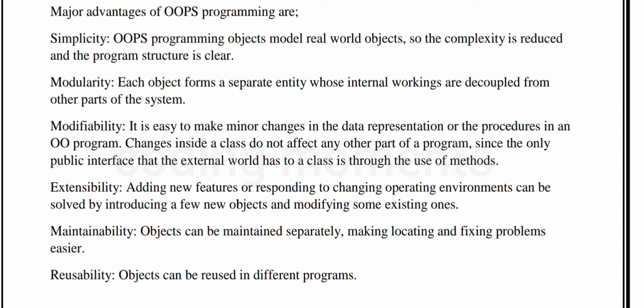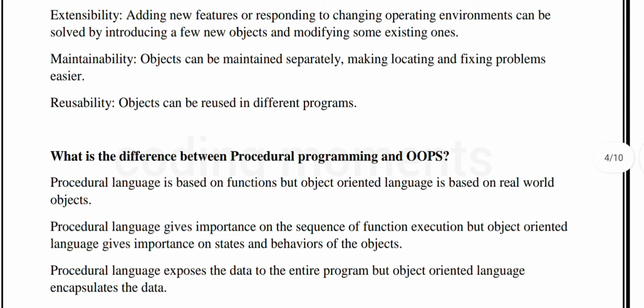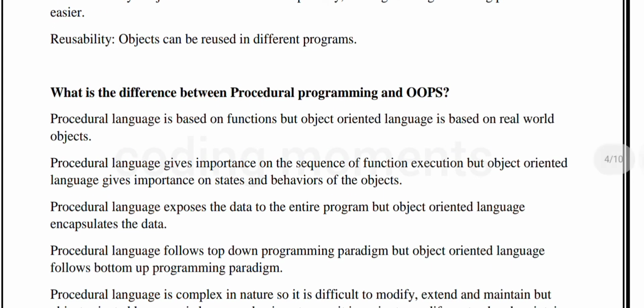Extensibility: adding new features or responding to changing operating environments can be solved by introducing a few new objects and modifying some existing ones. Maintainability: objects can be maintained separately, making locating and fixing problems easier. Reusability: objects can be reused in different programs. What is the difference between procedural programming and OOPS?